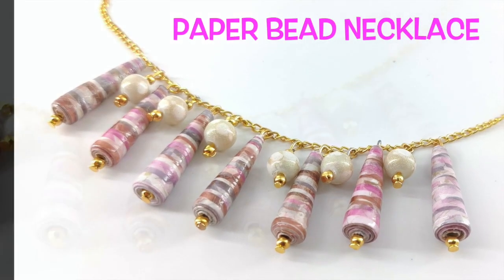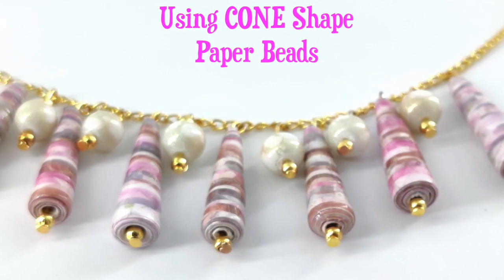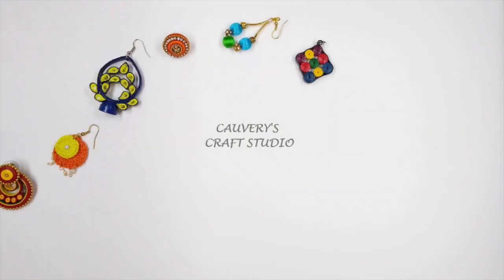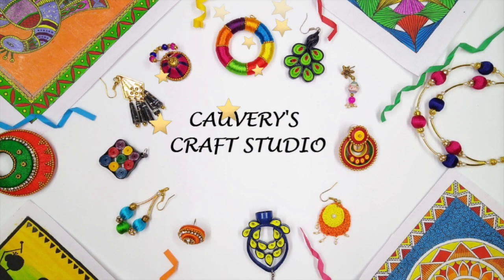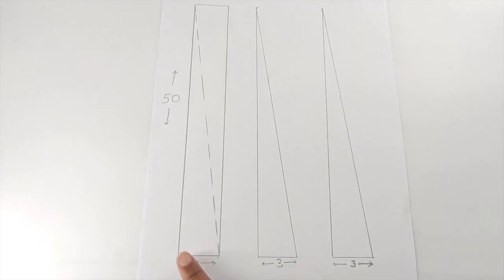Today we are going to make a beautiful necklace using cone-shaped paper beads. For this we need 7 cone-shaped paper beads. Let's quickly learn how to make these beads.